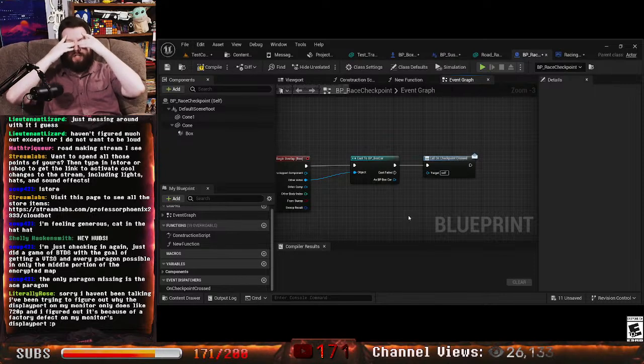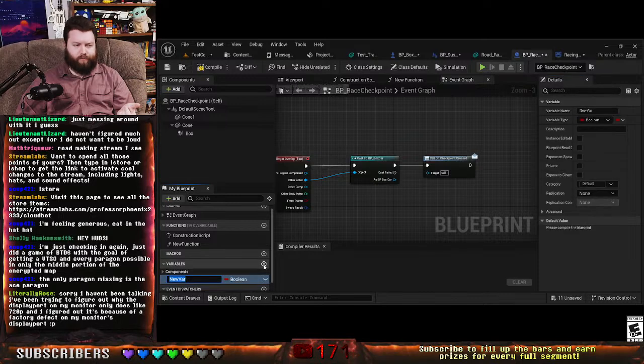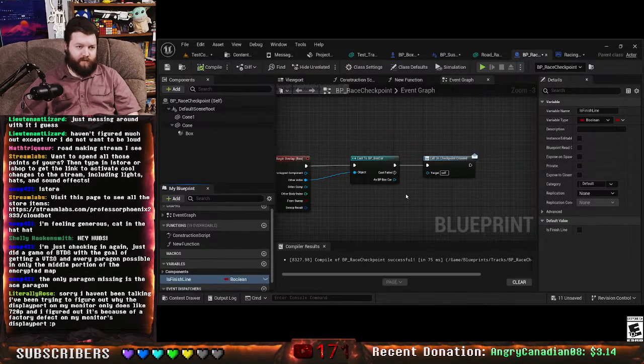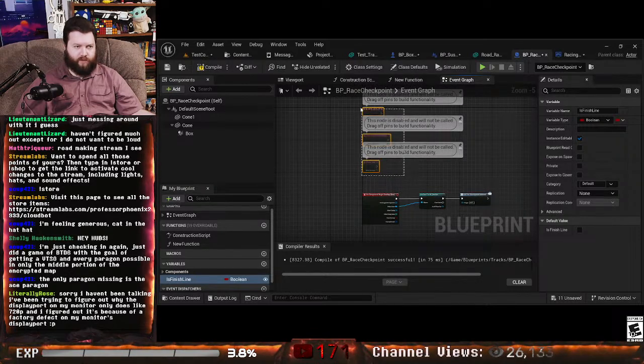When the checkpoint crosses, the checkpoint will activate and do what? Because we also need to differentiate which checkpoint is the finish line or not. Oh, I should do that too. Is finish line. It's as simple as that gets. We need one of the checkpoints to be the finish line and the rest of them not to be. We need to make that public so it can be targeted, and instance editable. Yeah, okay. I think I've got everything. I can't be sure. I'm not gonna lie.